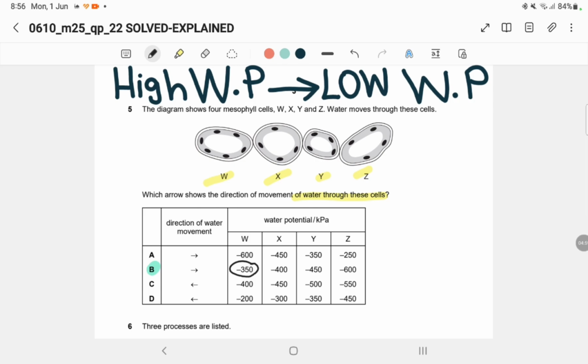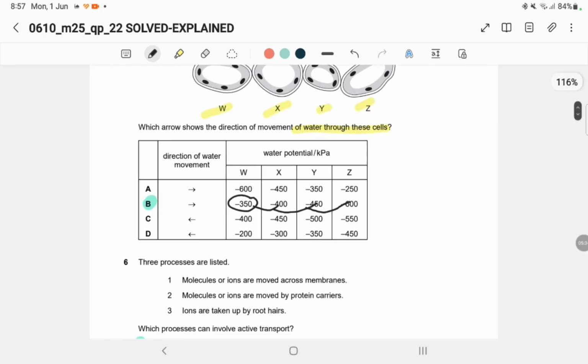Okay, so basically negative 350 will be closer. Now then it will be lower water potential, so negative 400, negative 450, negative 600. Remember it always with the idea that I'm reversing when a negative sign has been placed. I'm reversing my idea of what is high and what is low, because I know that what is high will be the lowest number in the negative condition, and what is low water potential will be the highest in the negative condition of water potential. Okay, that's it all about this question.